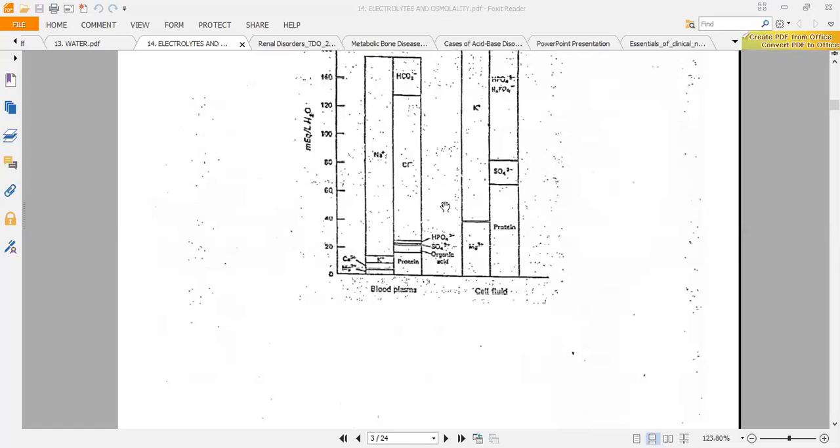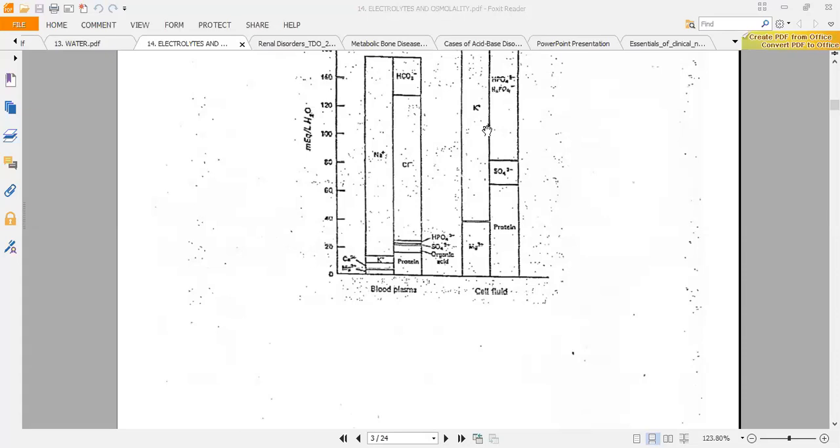in abundance. So for example, when we take the cations, we must know that sodium is the most abundant extracellular cation, and potassium is the most abundant intracellular cation. That's the first principle that you should know. Sodium is more on the outside, potassium is more on the inside. The second principle you should know is that what is maintaining this is the sodium potassium pump. So the function of the sodium potassium pump is to maintain this separation of charges.